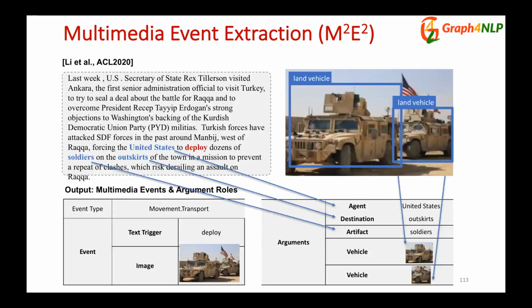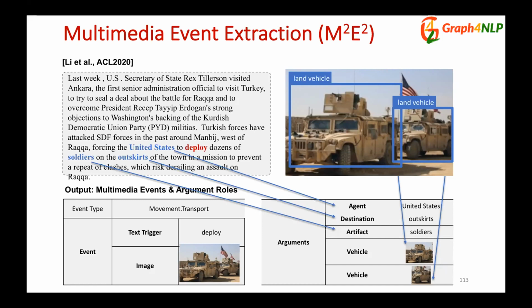And then graph structure also provides us a nice common language, or intermediate language, to connect multiple data modalities. So there has been a lot of work on how to use the structure to represent multiple languages. I'm not going to talk about that because a lot of other tutorials already mentioned that line of work. So similar work is multimedia representation. Again, there's a lot of work on how to consider image and video as a foreign language, and we can find a common semantic representation between image and text and between video and text.